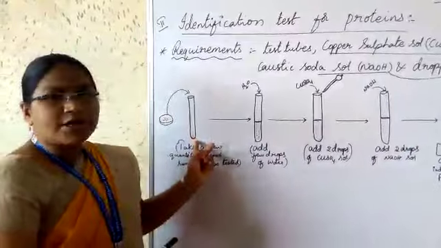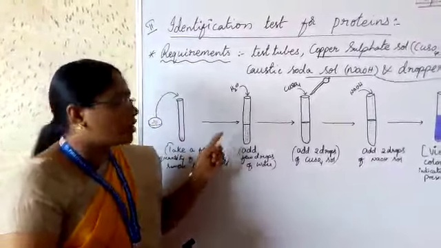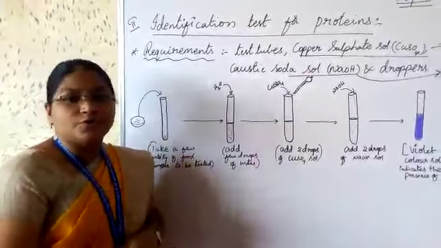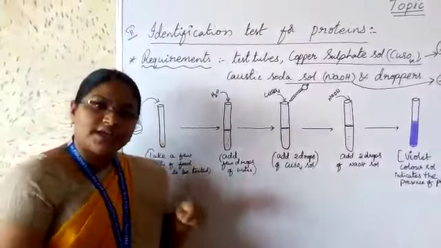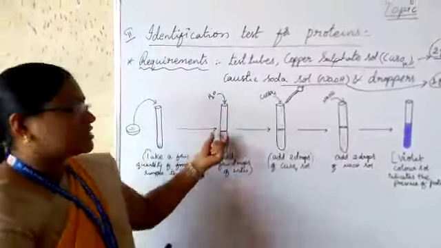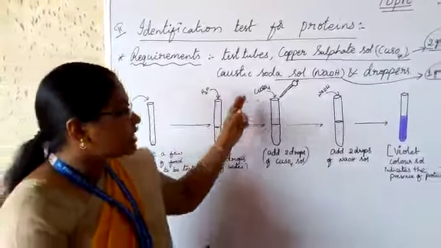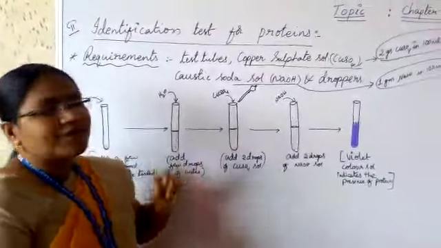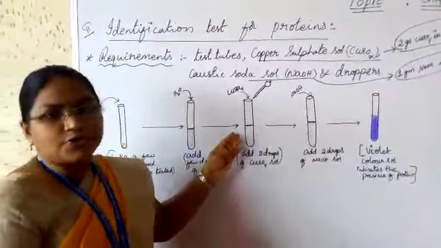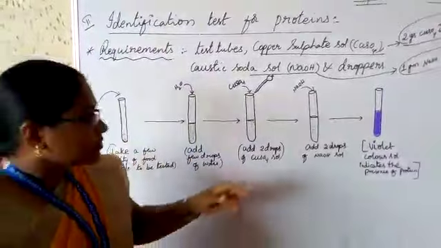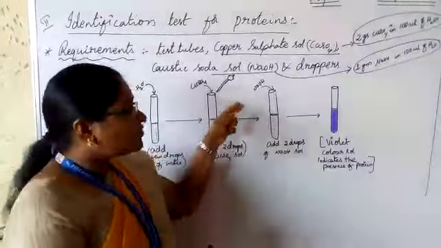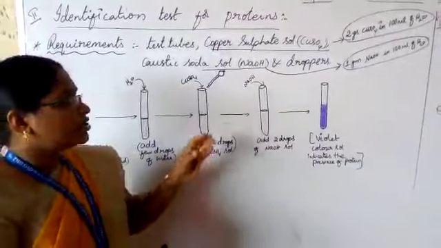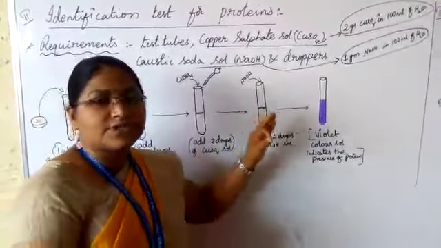Then add 10 drops of water to the solid sample to dissolve it and make a sample solution. If it doesn't dissolve, shake for some time. Then our sample solution is ready to test. Afterwards, add 2 drops of copper sulphate solution to the sample solution by using dropper. Shake well. Then add 2 drops of sodium hydroxide solution to the sample solution by using dropper. Shake well and keep it aside for a few seconds.